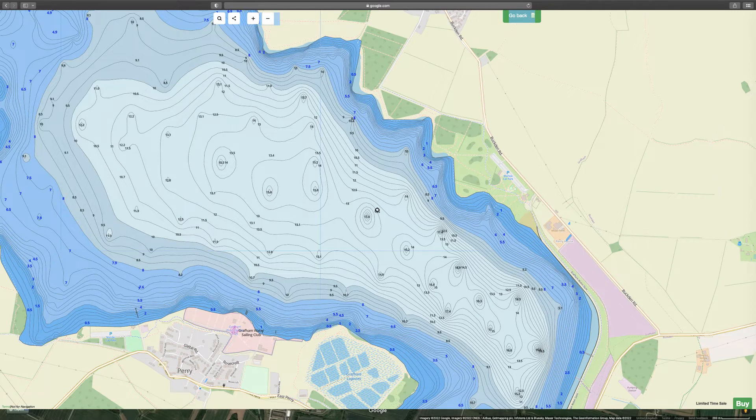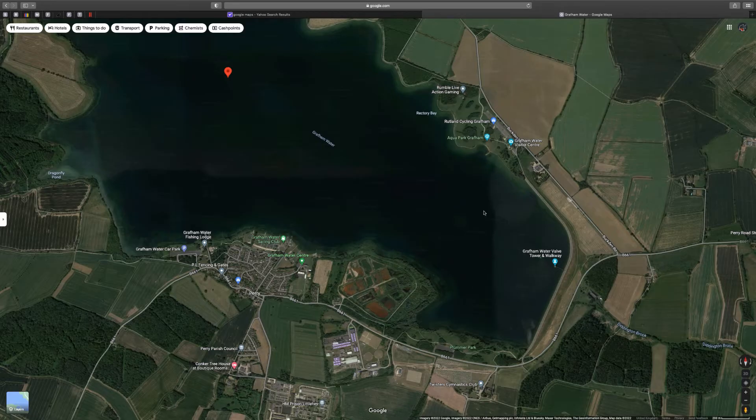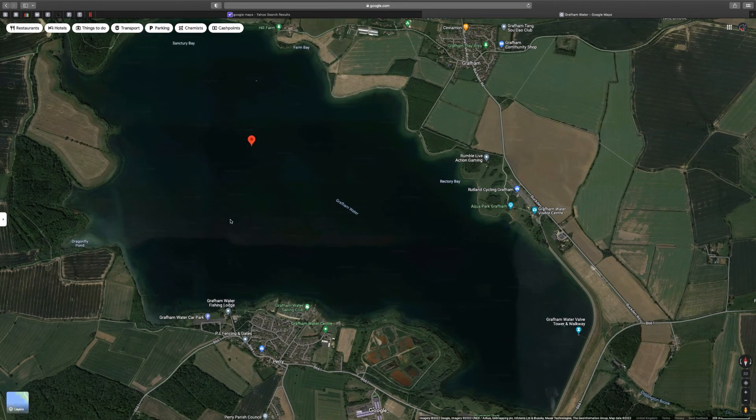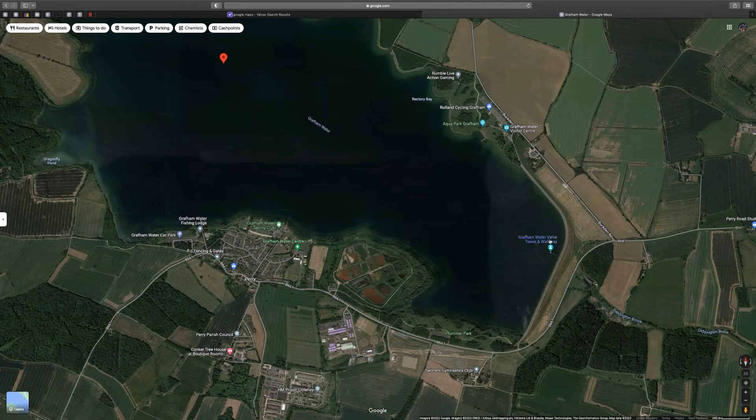Otherwise you'll lose sight — it is quite a big area and it may be a bit too difficult to line up a farm building with some aerial antenna from the other side. You could just be relaxed about it and you might just drift onto some other fish again. But the deeper water is generally in the middle, all the way right through in this area here.